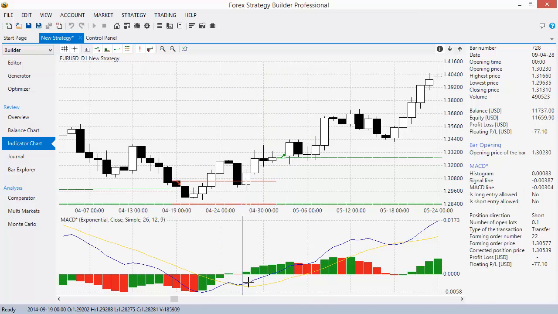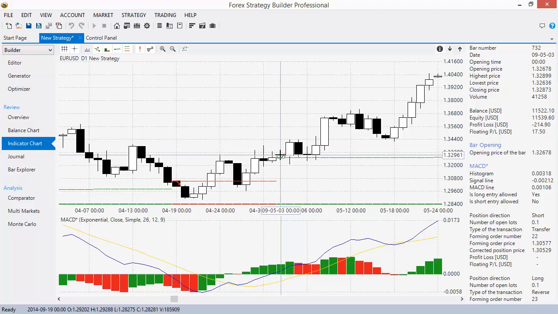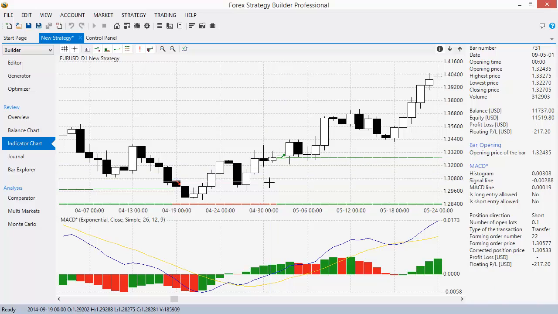Well, here you see the indicator crosses the line, and we are changing the direction of the position. We are reversing our position. Actually, this is only our entry logic. Why do we have the reversal here at that bar, but not at that one? You see that the indicator crosses the line here. Is it true? Why is the entry here?